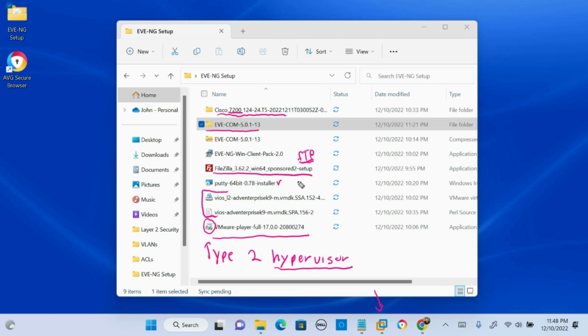PuTTY. PuTTY is a terminal emulation program, which allows us to use SSH, Telnet, our login, and consoles to actually get into the CLI or get into a device. So in this instance, we're going to use PuTTY to SSH to our EVNG VM once it's installed and fully up. And this is going to allow us, one, to make that connection via SSH, so generate RSA keys, which is going to be important when we run Wireshark. We'll get to that later. But also we need to run some command lines, right? Or run some commands in the CLI of EVNG to get our IOS up and running.